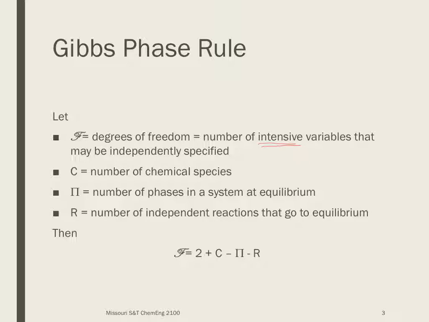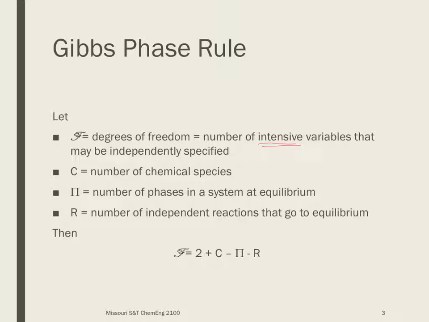And then we may have some reactions that are happening in there that might go to equilibrium. And if so, then R would be the number of independent reactions. Now, I do need to know whether or not my reactions are independent. And if you read in the book, they will tell you a lot more about this. I'm going to come back to this at the end of the course when we actually start needing some of that information when we do energy balances with reactions. For the meantime, read what's in the book. Start trying to develop your understanding of what it means to be independent reactions.